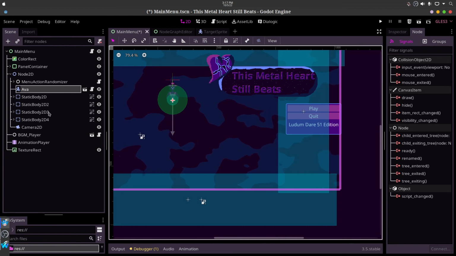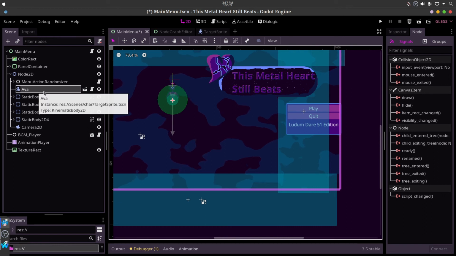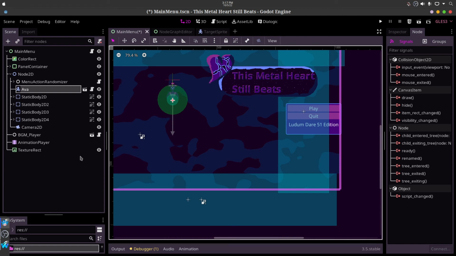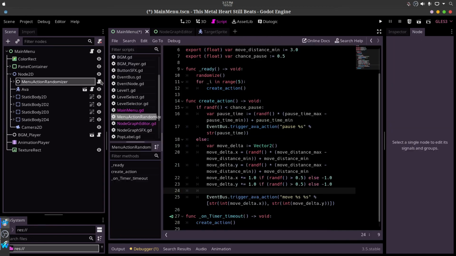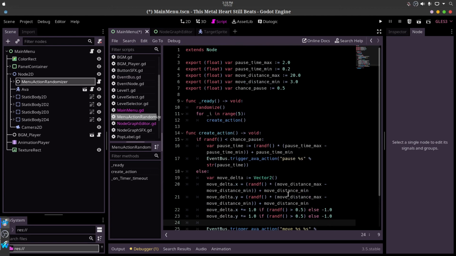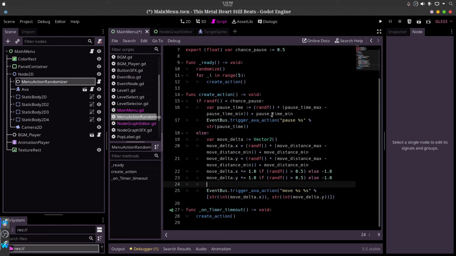Because before I implemented all of it, I was worried that I'd have to make a graph that would run and have to put the node graph system on the main menu and then hide it and force it to not be interactable. And that would be very gross and wouldn't really be very good code. If it works, it's okay for a game jam. But I had time and there was a better way to do it because I was already using an event bus. And so I just added it as one of the event bus things, is to trigger an Ava action.